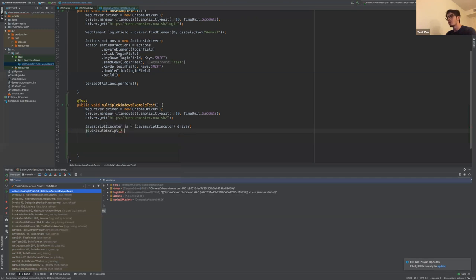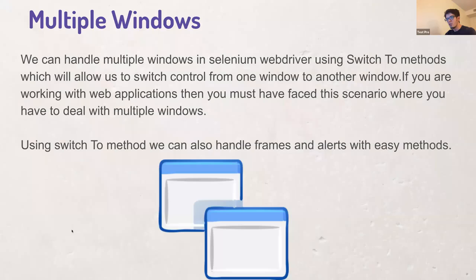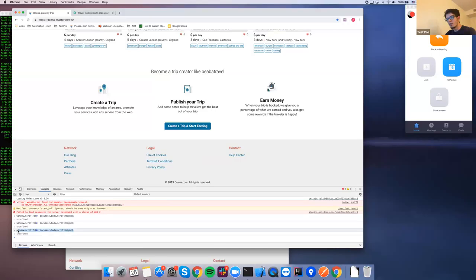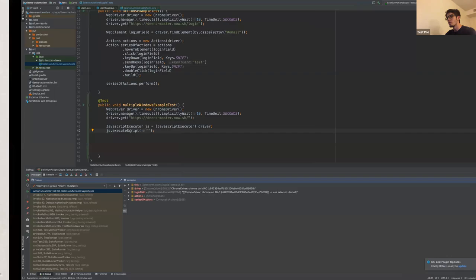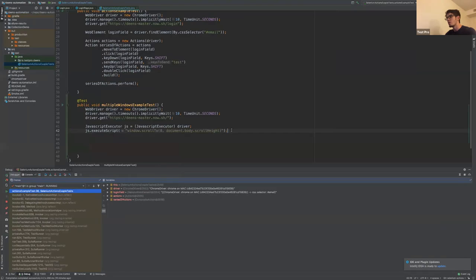And within this execute script method, I need to pass the JavaScript code that I actually used right here to scroll down. All right, so basically that's it.